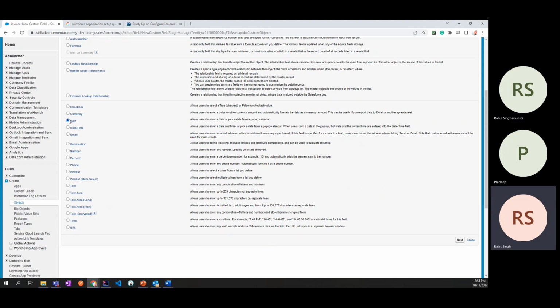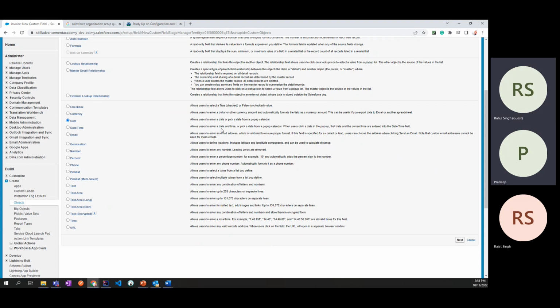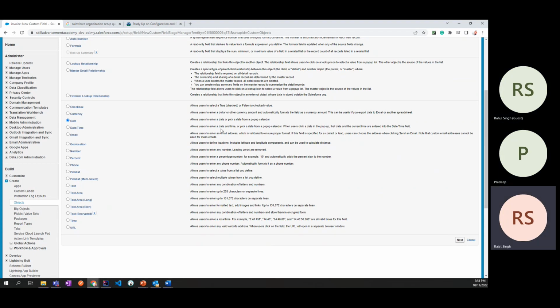I chose this date. You can choose either date and time or date. As you are going along with me, I believe it's better to choose date. Yes, date only.